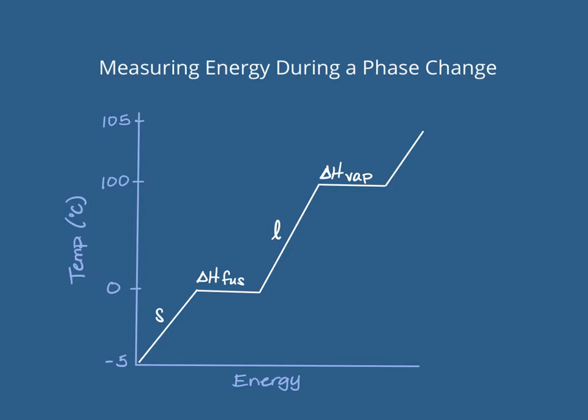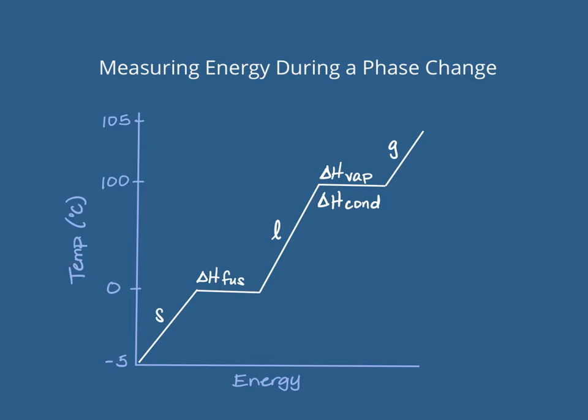Now, if I was removing energy and starting at 105 degrees Celsius and removing energy in order to go from a gas to a liquid to a solid, I would have my other molar heats. So from 105 to 100, I would just be in the gaseous phase. And then once I got back to that 100 degrees Celsius, that's my phase change point for water. And at this point, since I'm releasing heat, I would be going from gas to liquid. So to calculate the energy change there, I would use my delta H cond, or my delta H for condensation.